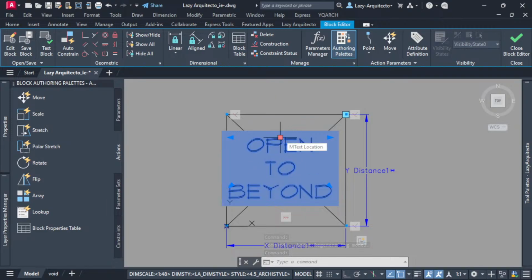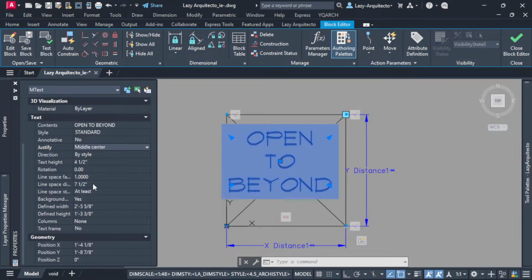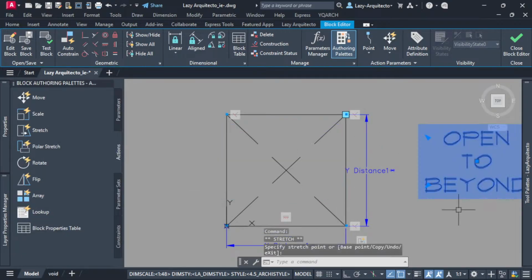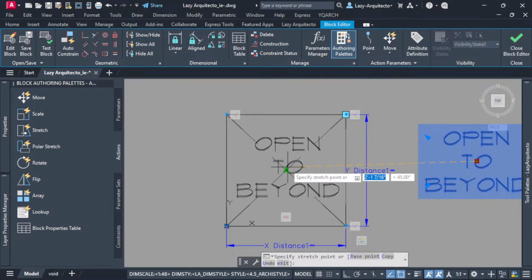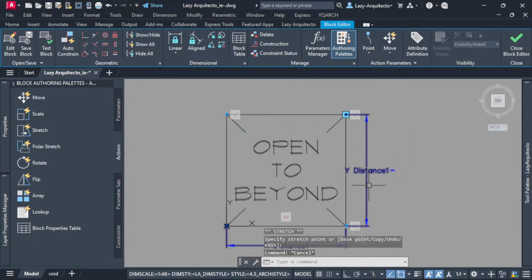So far it's justified from the top middle. I don't want that. So I'm going to change that to justify from middle center. And then I'll have this grip, so I can place it exactly in the middle of my open to beyond area.